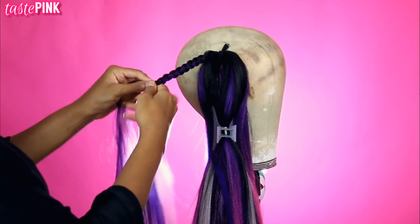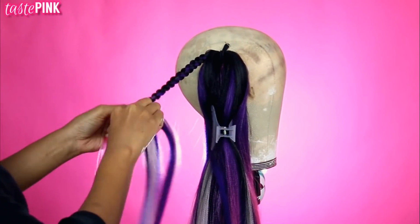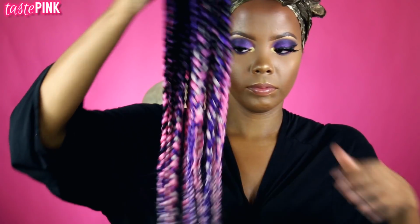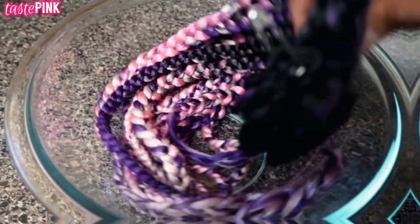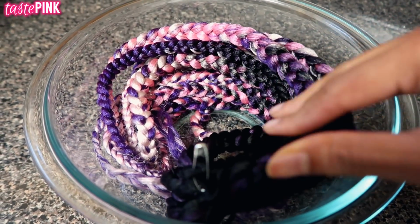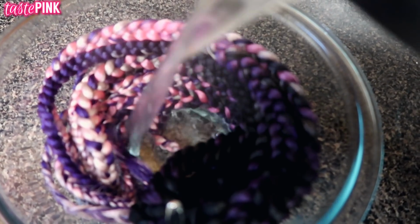The larger the braids, the more loose the pattern. This is how it looks, and I did go in to braid the very ends of the entire section so everything has adequate curl definition. Dipped it in the hot water, let it set for about 45 seconds to a minute.